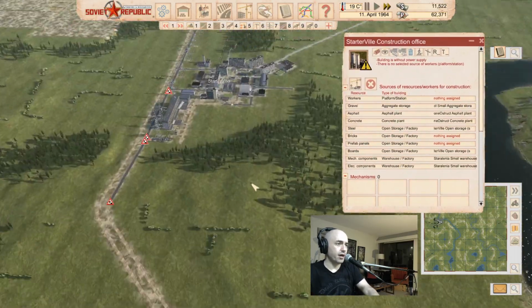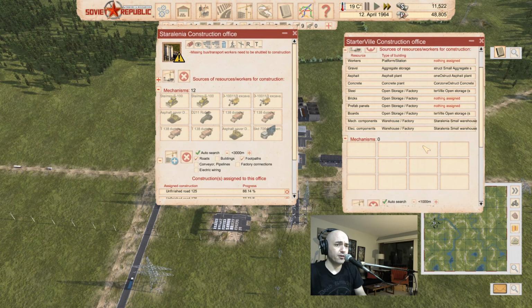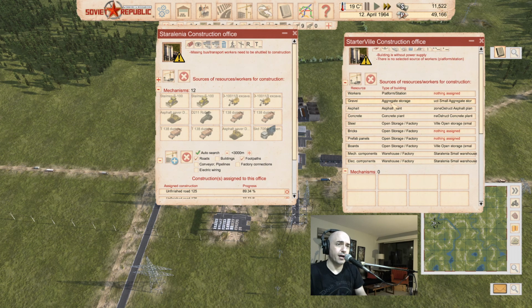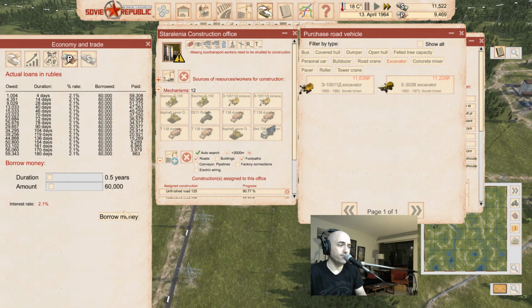So just rather than reinvent the wheel, we're going to go over to our other road building office here, and we're going to just copy the layout that it has. First off, we want to auto search more. We want to turn off everything except roads and footpaths. And then we will buy vehicles. And we want 2 bulldozers, 2 excavators. We'll need lots more money for this, so we'll need a new loan immediately.